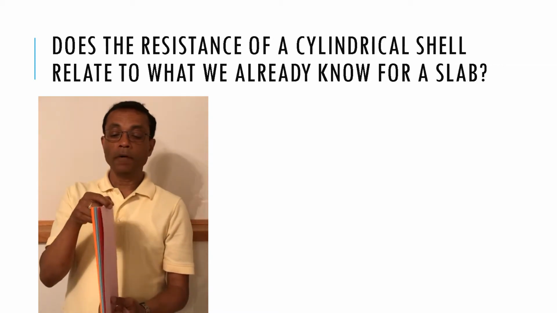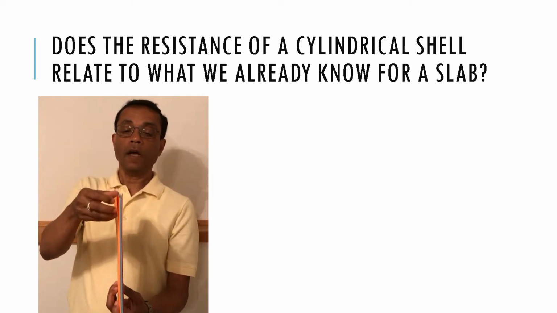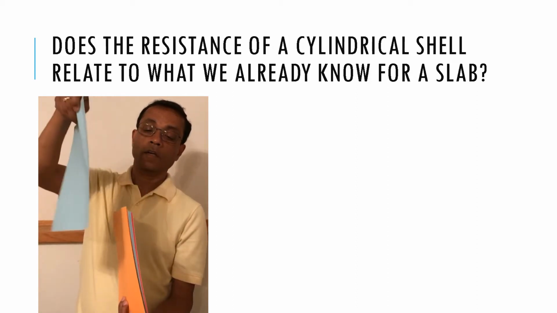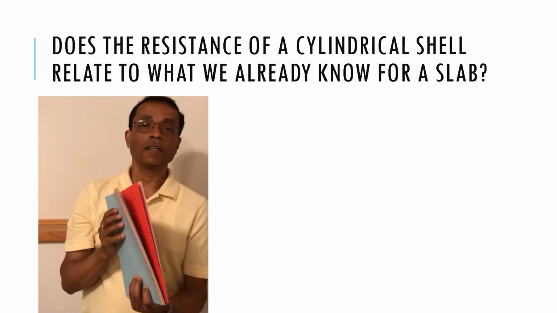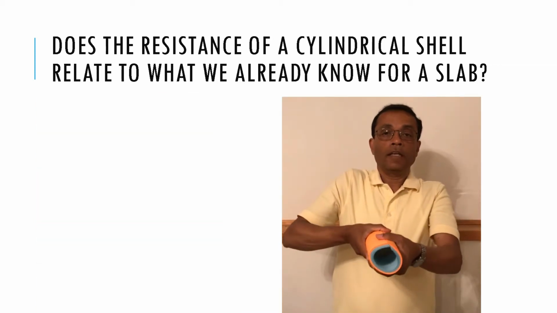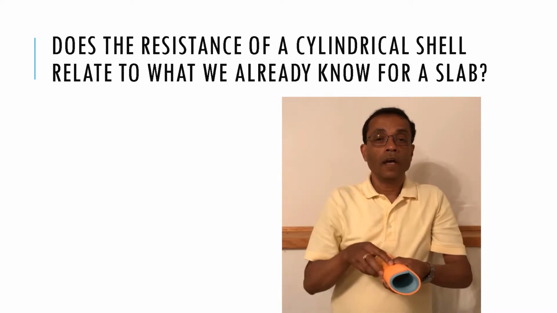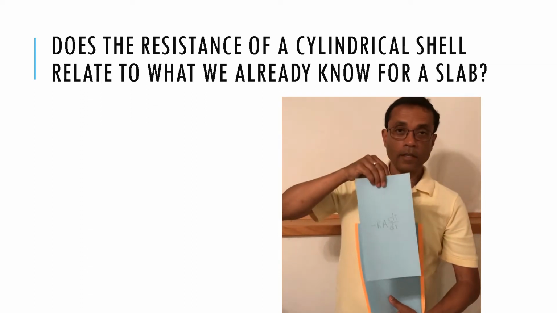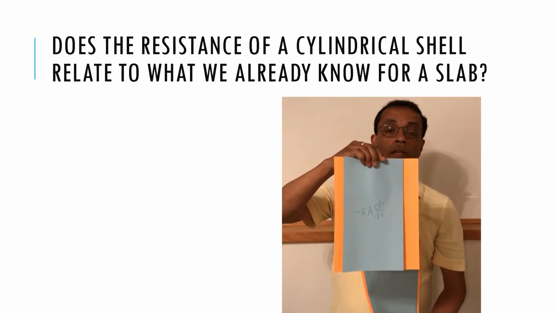We did a slab, and in a slab, if you think of the thickness of the slab, then throughout the thickness of the slab, the areas are the same. Whether I take from here or in the middle, they are the same area. On this side and on this side are exactly the same area. This is not the case for a cylindrical shell. We have a cylindrical shell here, and the areas inside and outside are not the same, obviously. If I open up, this is my inside area and this is my outside area, which are obviously not the same.